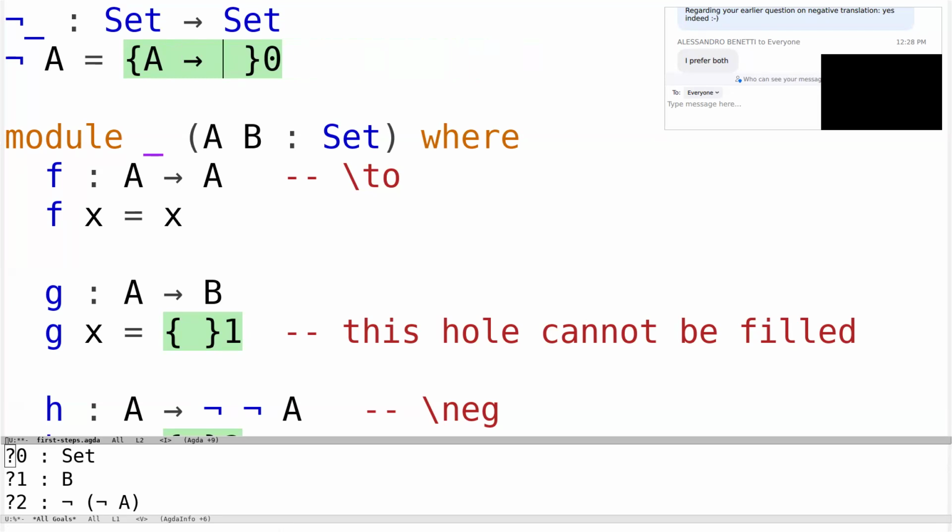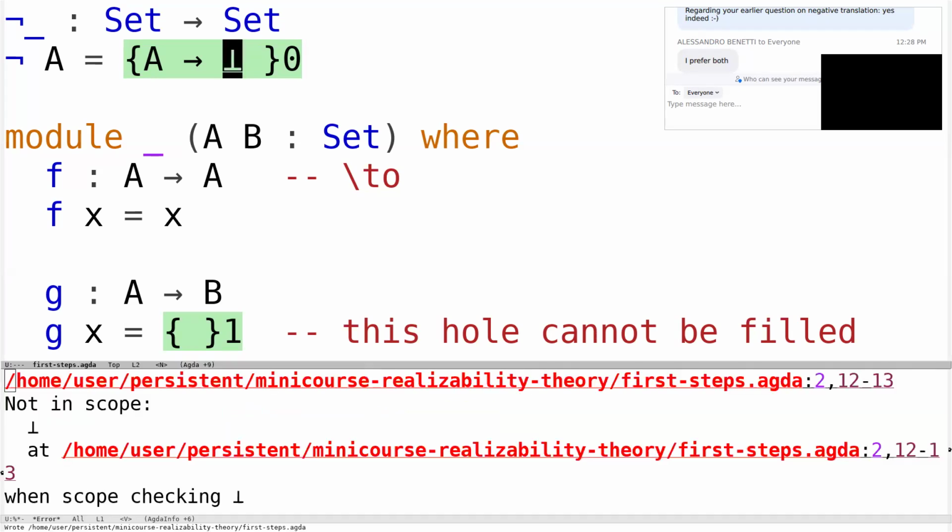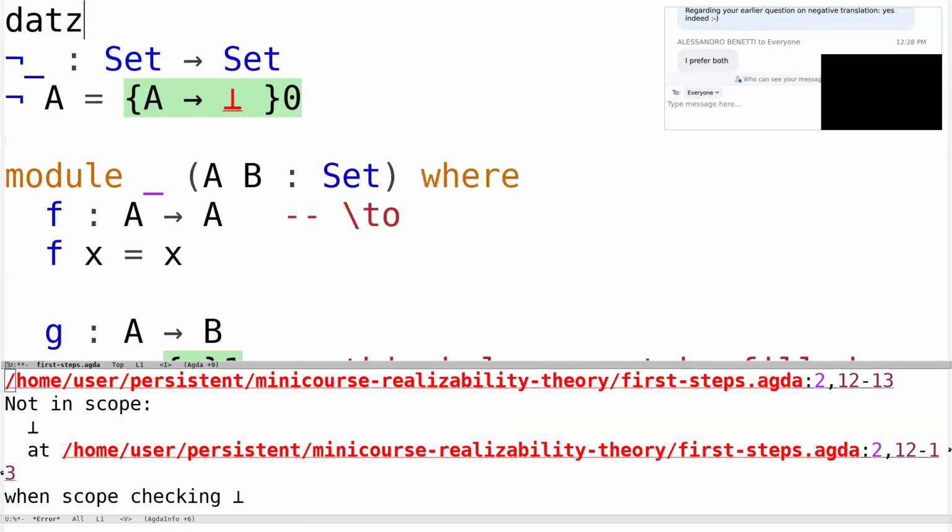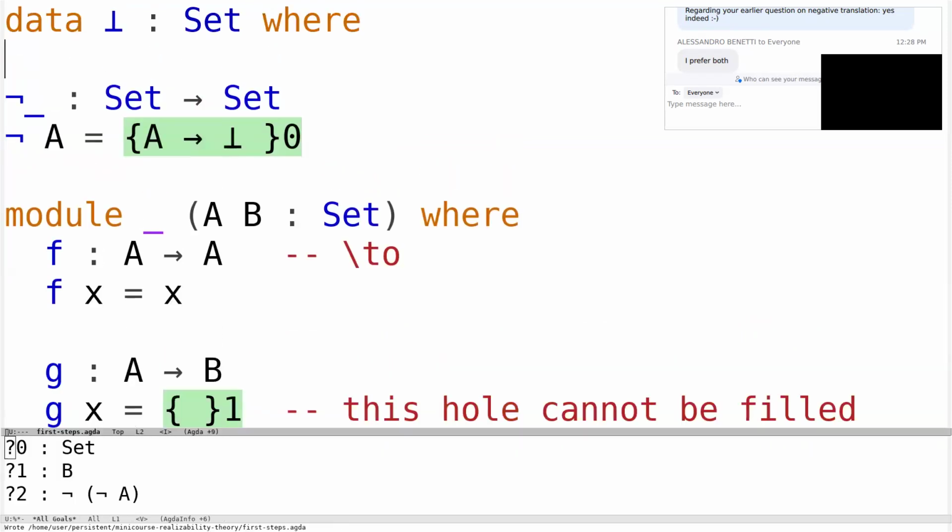The proper logical symbol for contradiction is called bottom and written like that, bottom. And bottom is also not defined in Agda. We need to define bottom on our own. And we do that as follows. And then we are done.